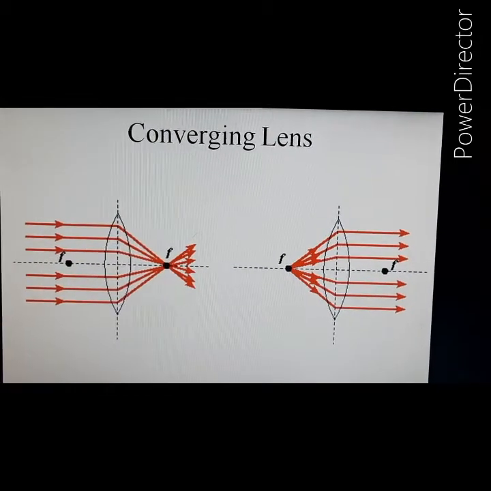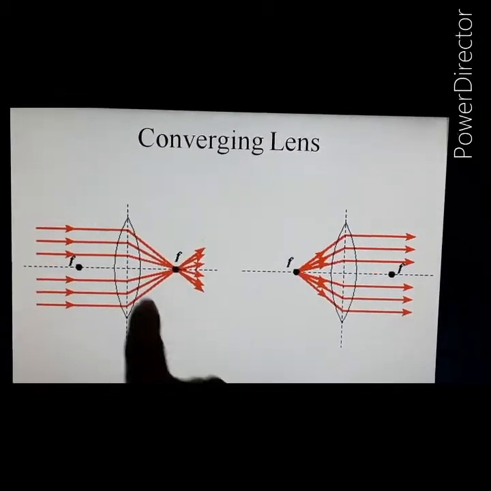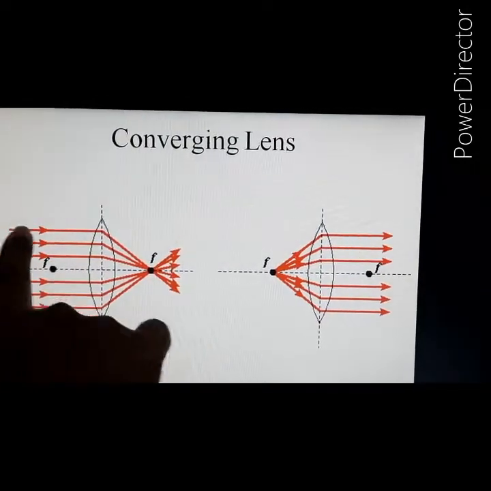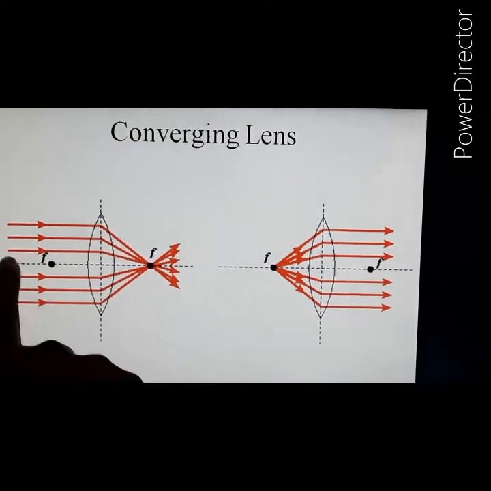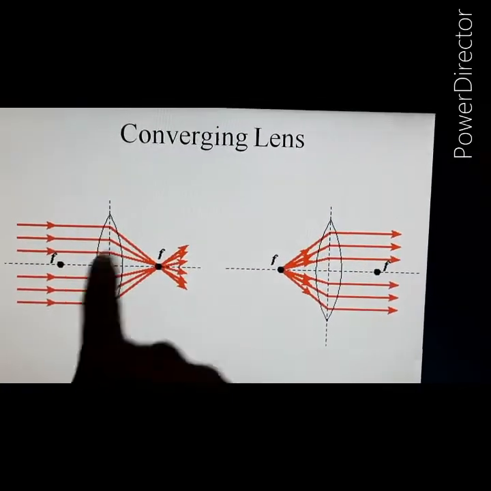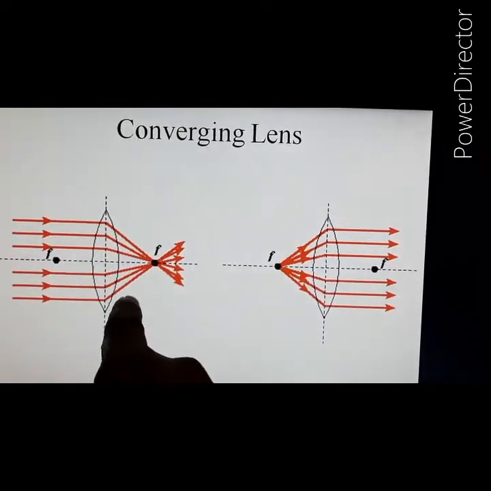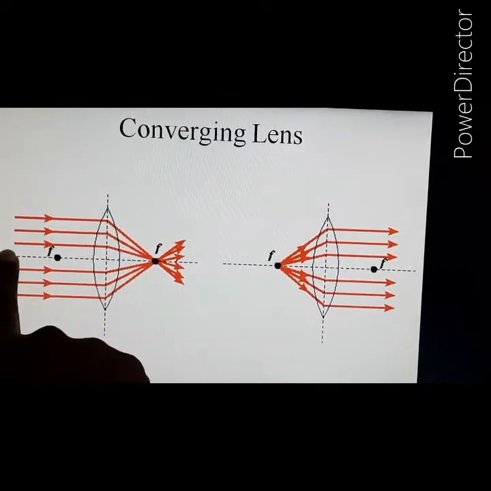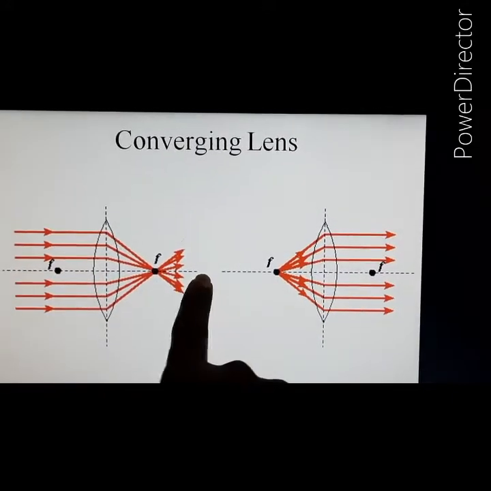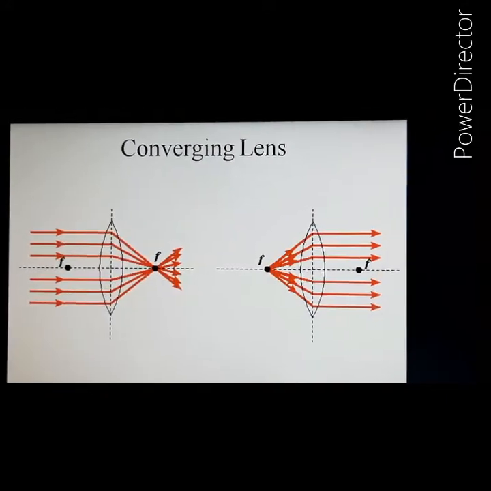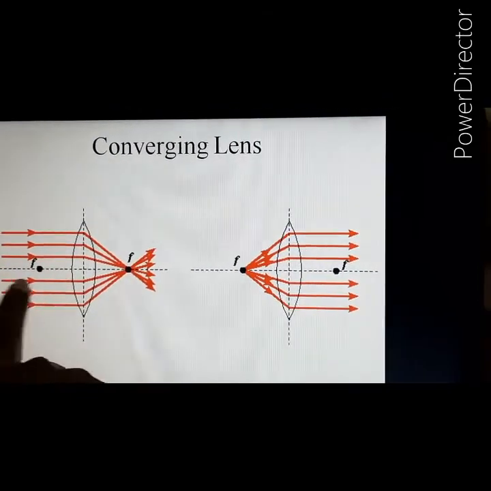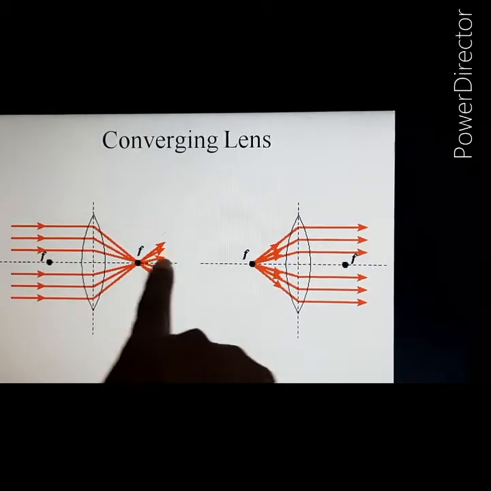Usually the lens is a converging lens, as we can see here. Through this converging lens the light rays will be incident parallel to the principal axis. We can say this is the principal axis, though we will not see any principal axis physically on the lens. We assume the line passing through the center of the lens as the axis. So here are all the light rays which are traveling parallel to the principal axis.